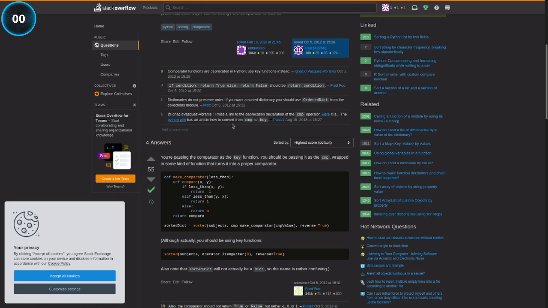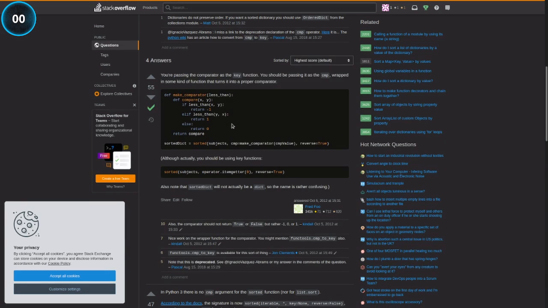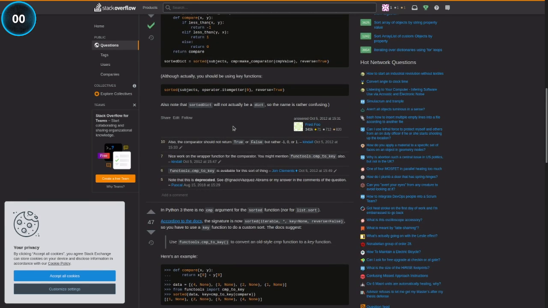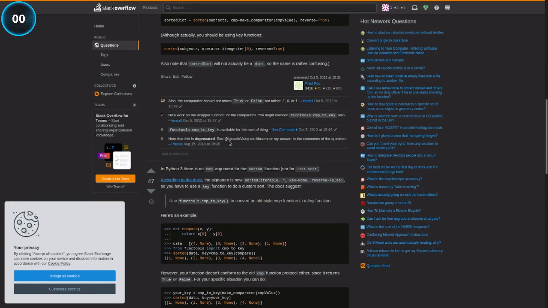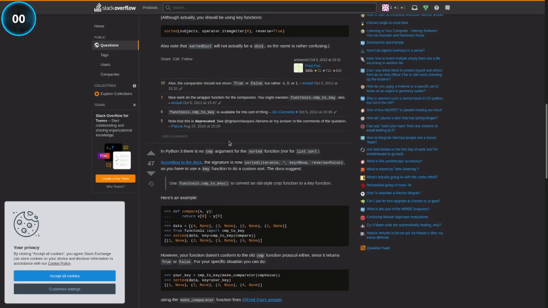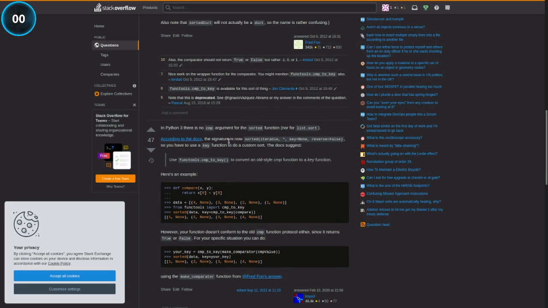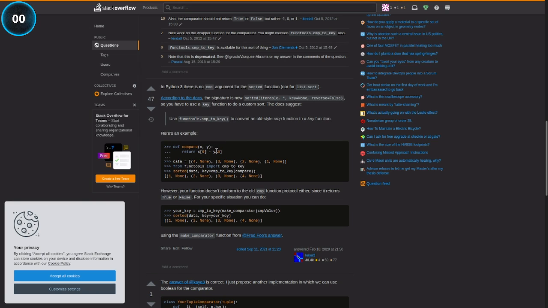Passing comparative to key. Oh, pass has CMP. In Python 3, there is no CMP. Signatures now. Key. I have to use key. How do I do this? Oh, functools, cmp_to_key. Okay, that's what I want.